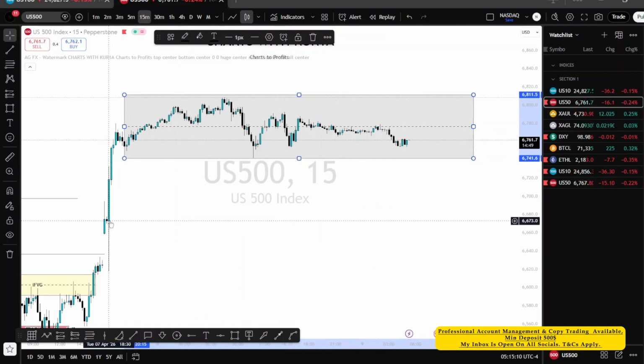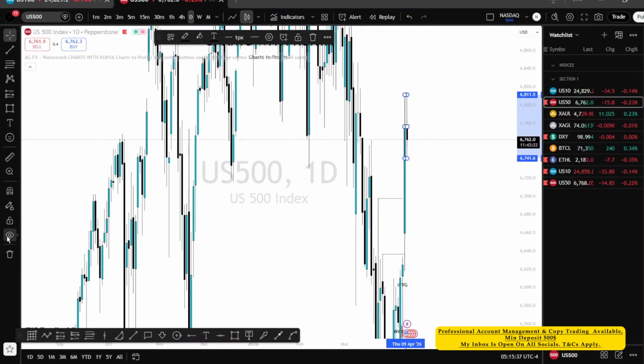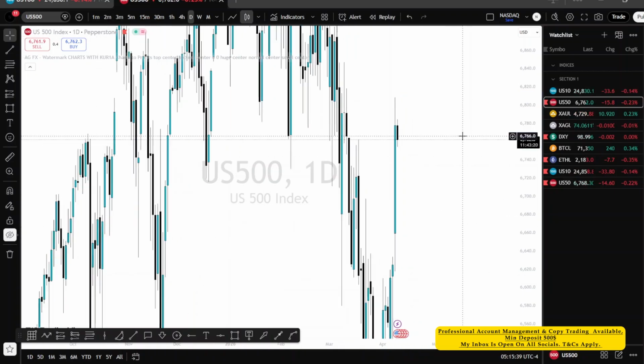We have a new day opening up between Tuesday and Wednesday's open. So price could dip into that, and then we can displace to the upside. Or we can expect maybe price to manipulate to the upside, sweep this high, and then we can displace to the downside. So that will majorly be determined on the daily candle.